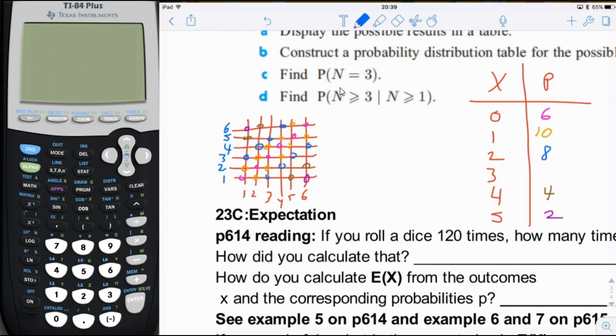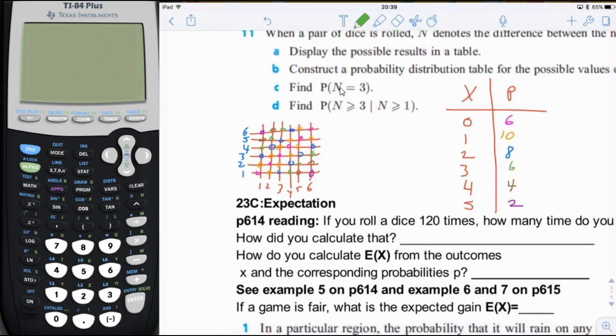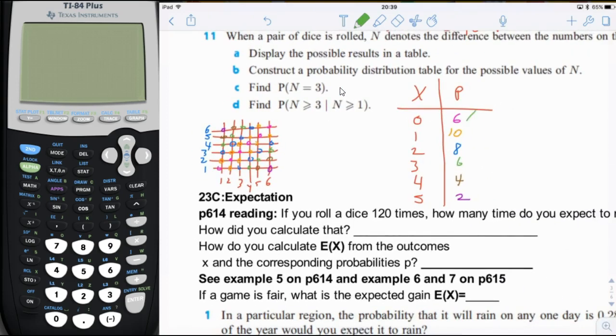Okay. And what about the different ways of showing a difference of 3? That would be 4 versus 1, 5 versus 2, 6 versus 3. So it would be 3 times 2, which is 6. Okay. And then we just add up all those different possibilities. We already know it's 36, so we can put divided by 36 for each one. So each one of these has the denominator 36. Okay. So now we've done the probability distribution table.